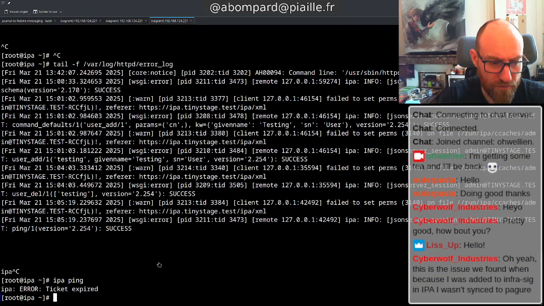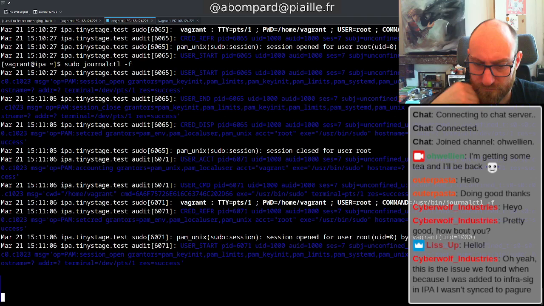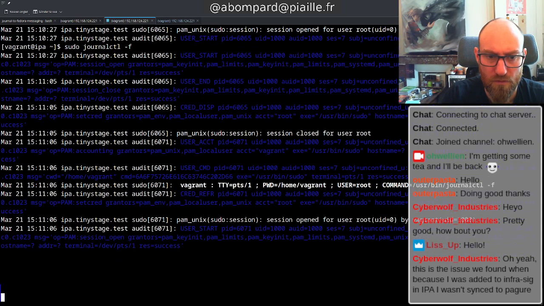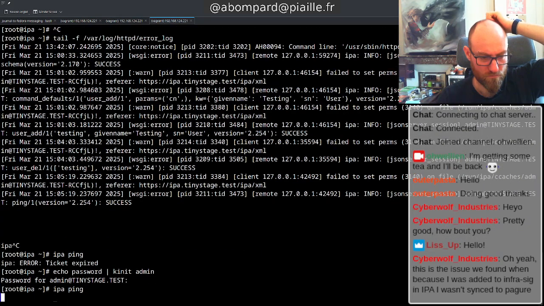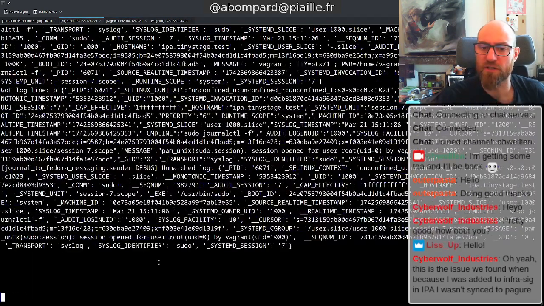Ooh, ticket expired. Yeah. Oh, okay. I'm trying to get IPA to generate messages that I will read in the application.